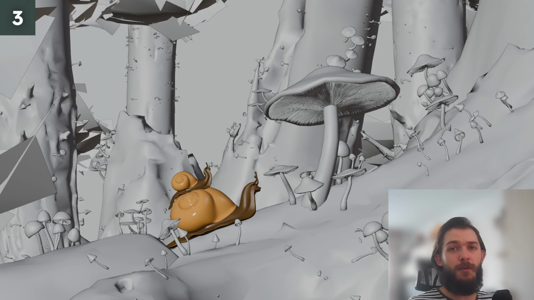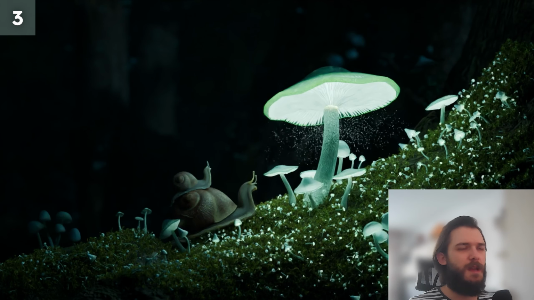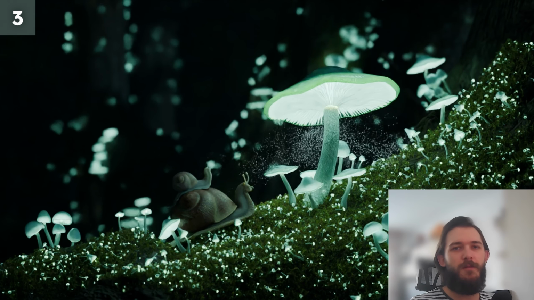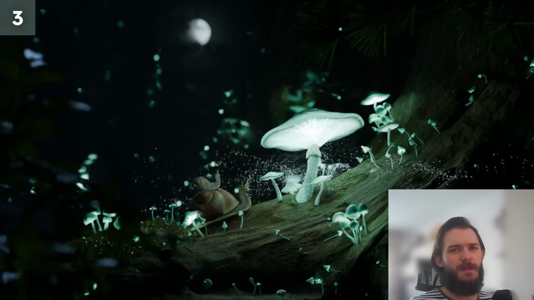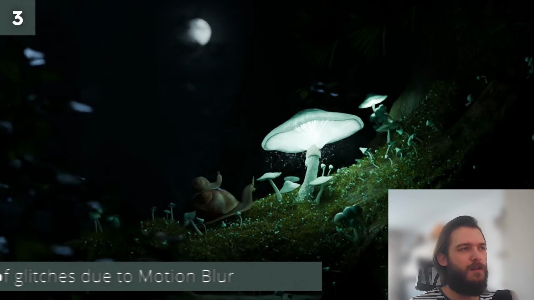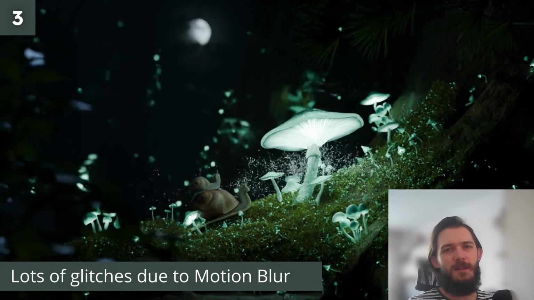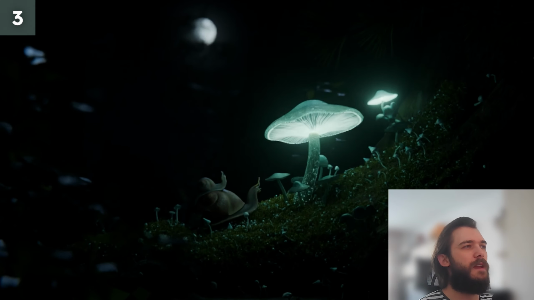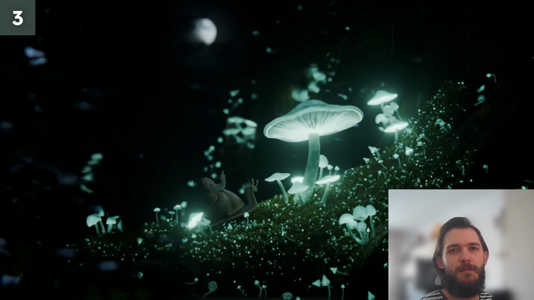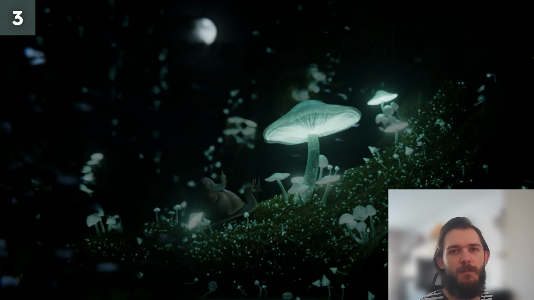In the first preview animations, each layer of the background was rendered as an animated sequence. This cost me a lot of time, combined with motion blur, depth of field, and noise artifacts. It ended up looking like a mess. So I thought to myself, well, nothing else is happening in the background except some lights or some mushrooms turning on.